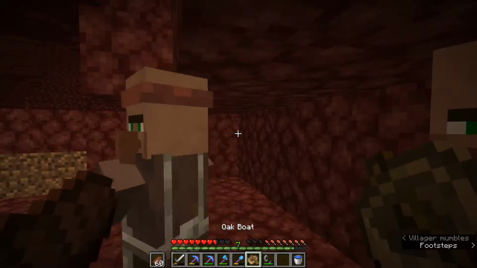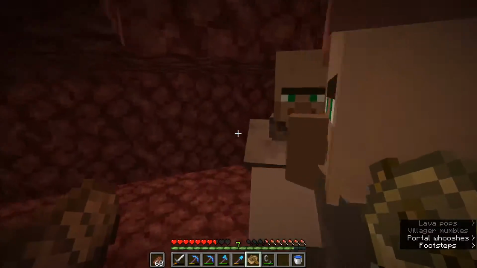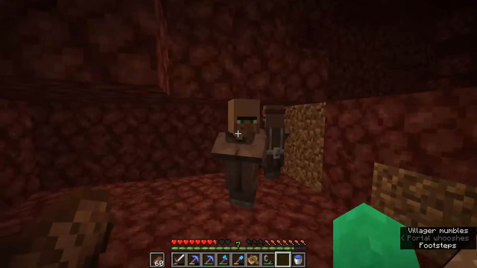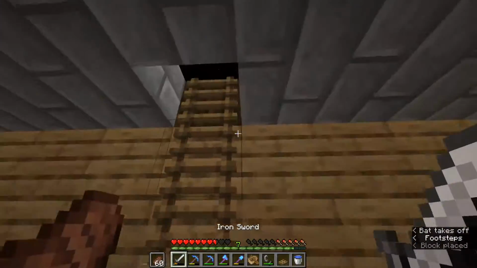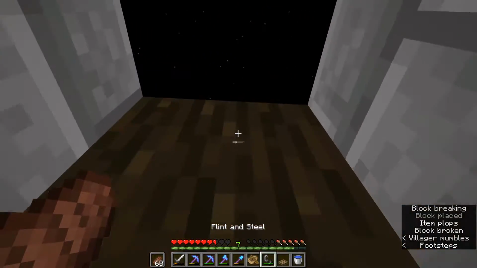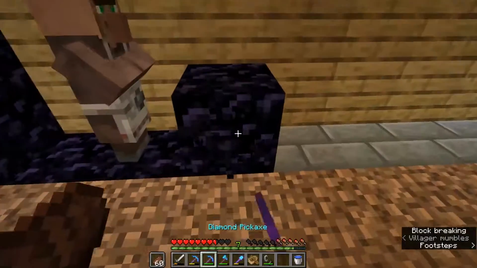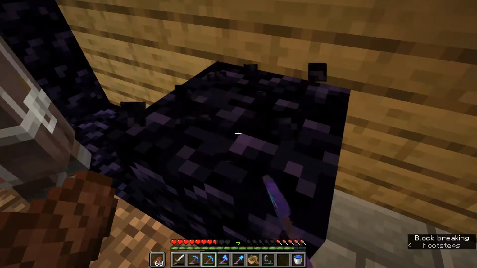Am I going to have to use the boat? Come on, guys, come on. You can do it, you can do it. There we go. So now, the villagers should stay in here. I'll place another one just up here. Not there. Up here, there we go. So now the villagers shouldn't be able to make their way out of here.